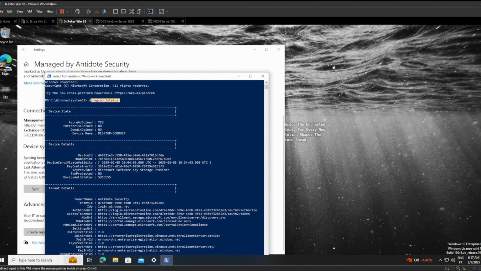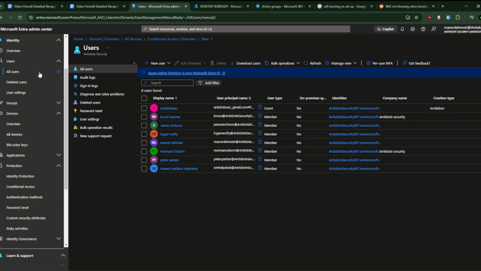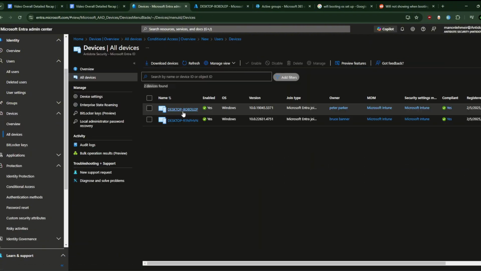Then you look at what's going on. Then you double check in Microsoft Entra. You go to devices, all devices, and check if the device is there. In our case, it won't be there.